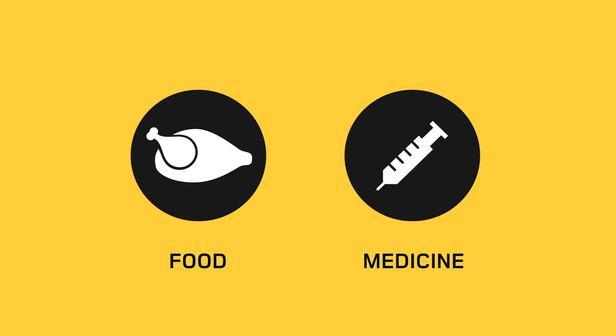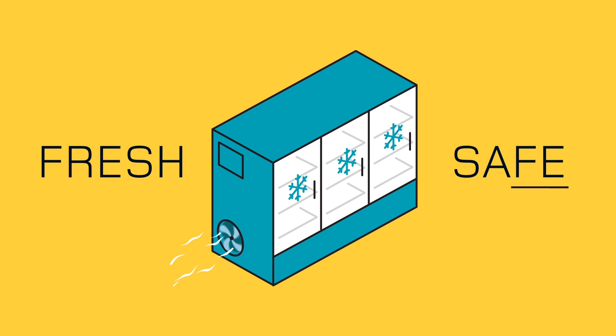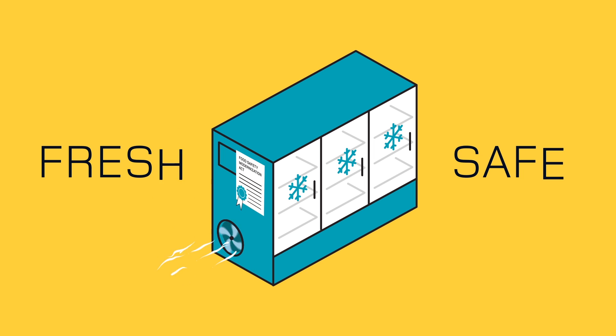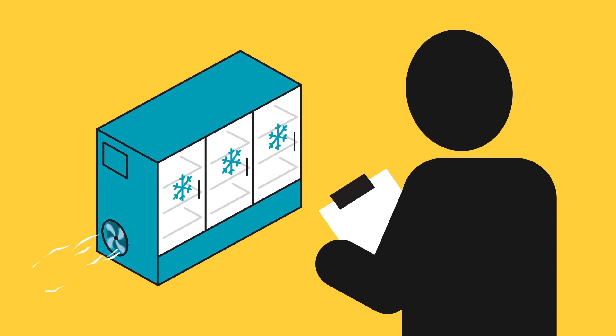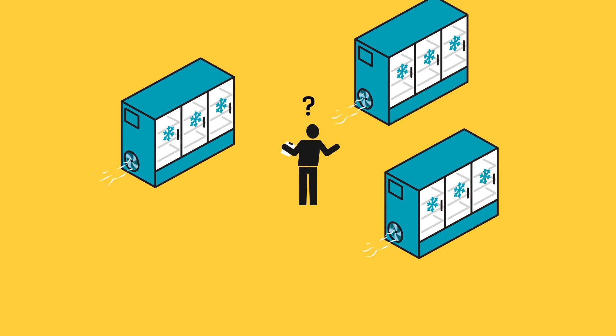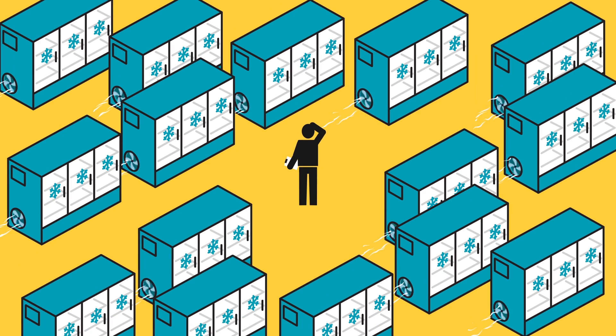Food and medication safety is an important issue. Increased customer demand for fresh and safe food, as well as the compliance needs of the new Food Safety Modernization Act, create new demands for monitoring and reporting temperature of goods in commercial refrigeration units in retail, food services, and healthcare. This can be quite a challenge, especially if you own many refrigeration units in multiple locations.